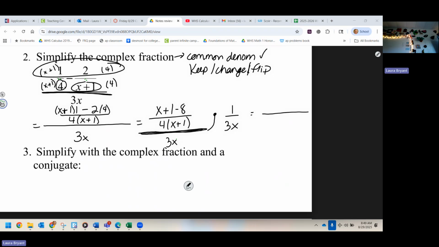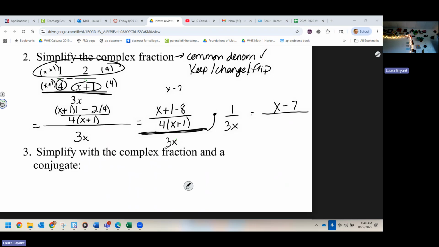So on the top, I'm going to try to do 2 steps in one here. I'm going to do x plus 1 minus 7. That reduces to x minus 7. So this numerator is just going to be times 1. If you're multiplying fractions, you multiply straight across. So it's just going to be x minus 7 times 1.